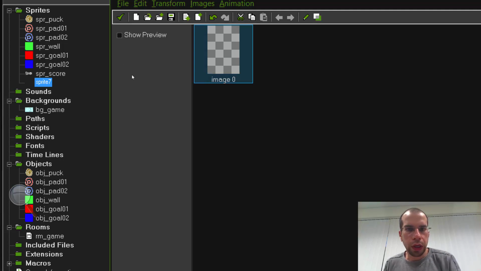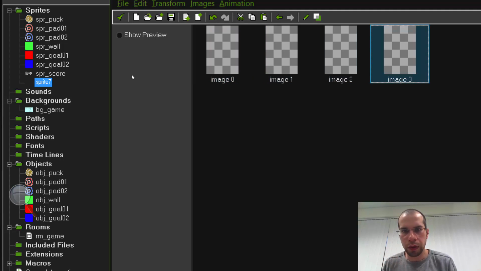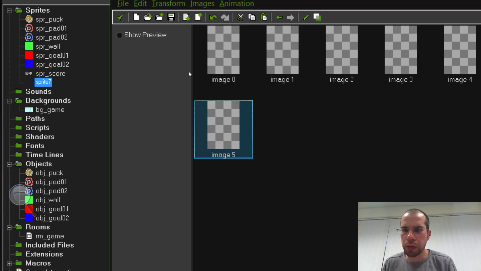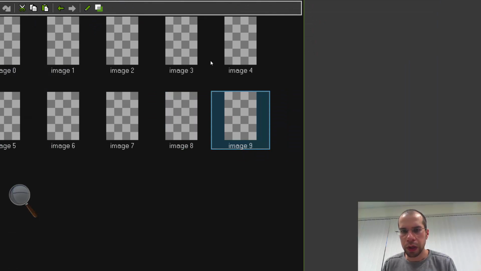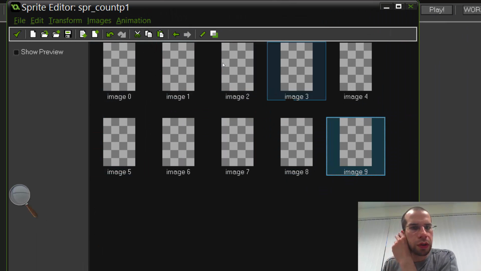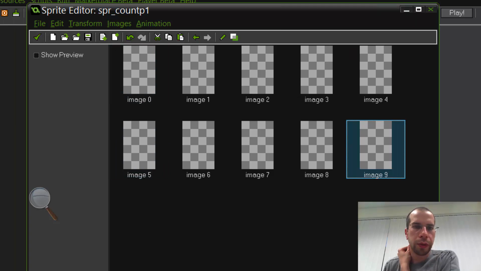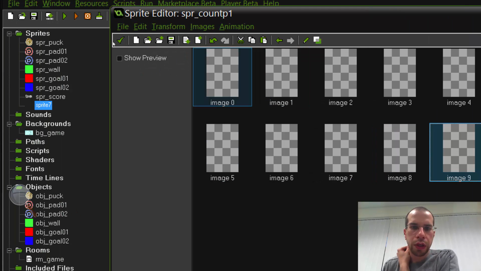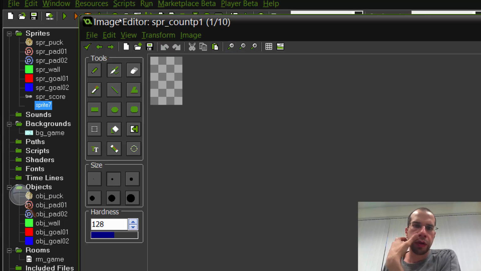First of all, we're going to click on it, and do Control C, and then Control V until it counts up to image 09. So we've got 10 images, but how it counts is it counts 0 first, then 1, then 2, then 3, and it goes along like that. That's a lot of the way that things count inside of GameMaker, and pretty much in programming as a whole.